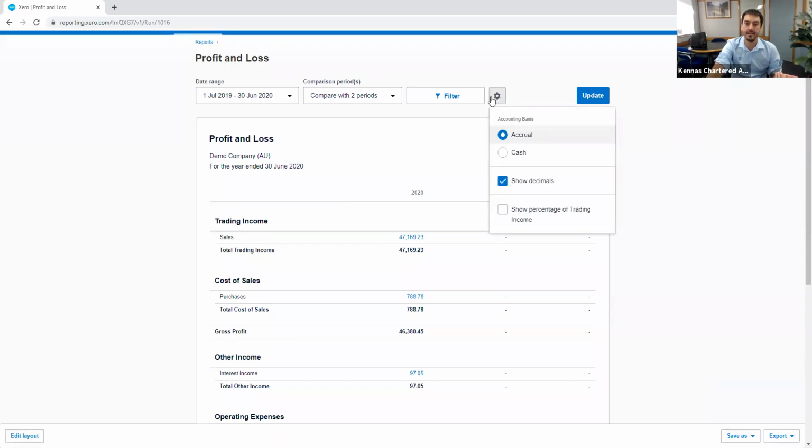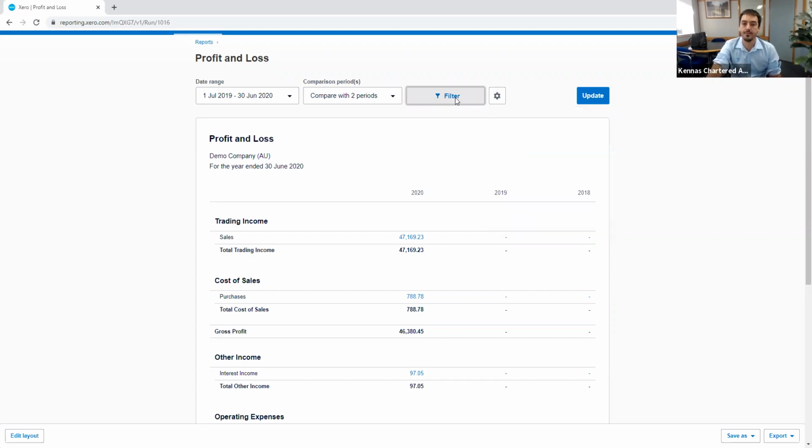If we go into settings, we can then do it by a cash or accruals basis if we wish to. So what that means essentially is if you want to know what's happened as far as what income you've received from sales or what you've actually physically paid out in purchases or expenses, we can click the cash button rather than the accruals button. So it just goes off your bank account, what you've spent and what you've received. Whereas accruals takes also into account the movement in invoices between the periods as well.